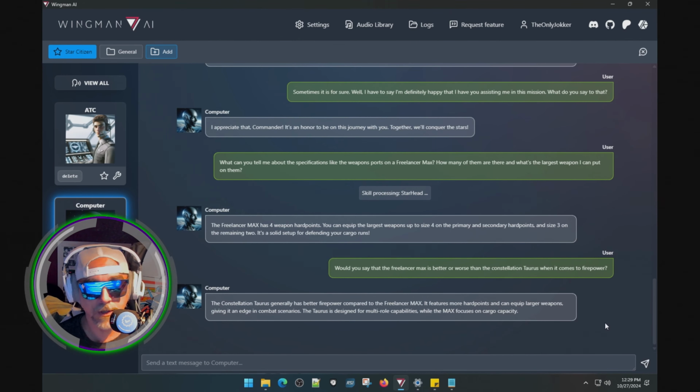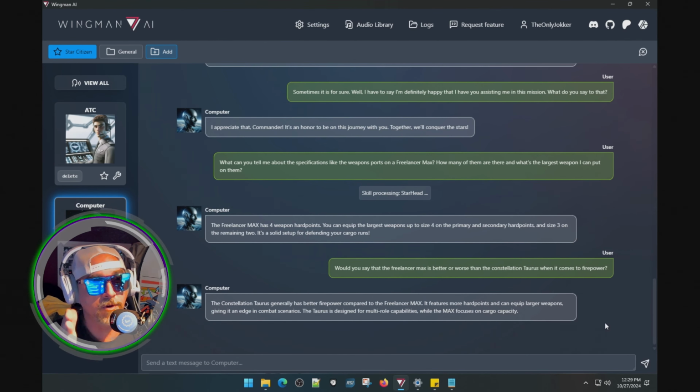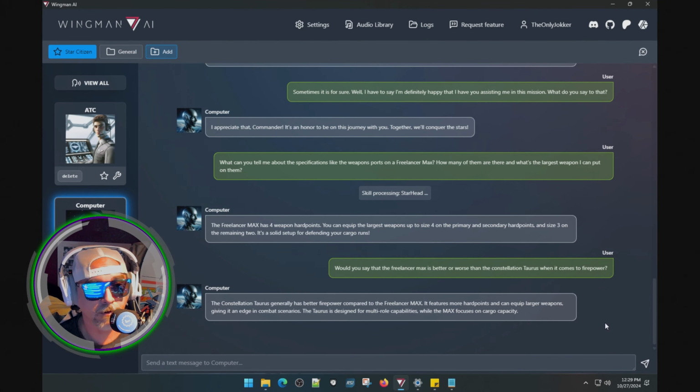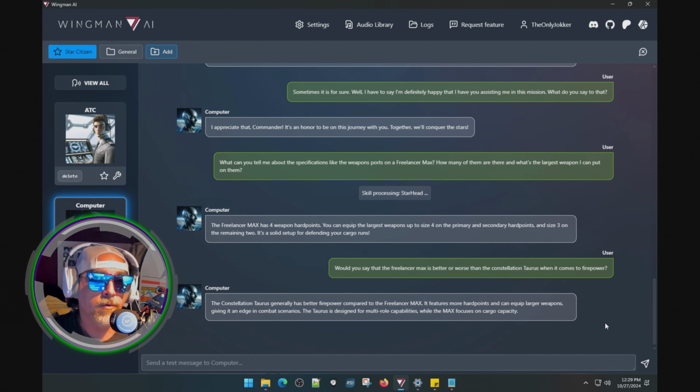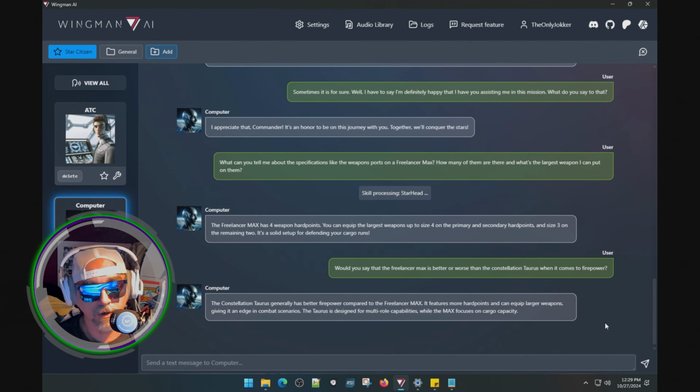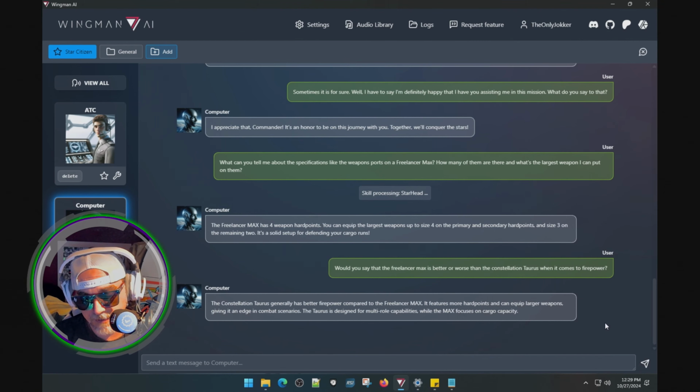It's going to be the guys who have access to all that stuff by asking their ship's computer or their AI computer or their head's computer or however they want to set their computer up. You don't want to call it computer all the time. You definitely want to call it by its name. So let's see here what it says.